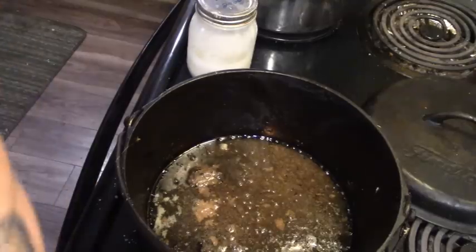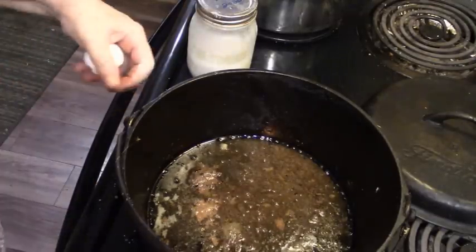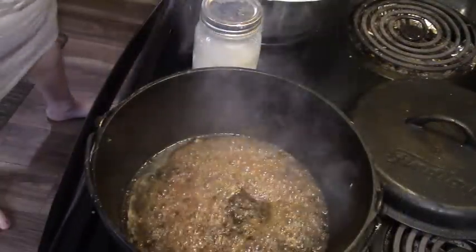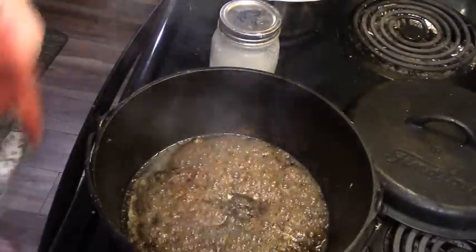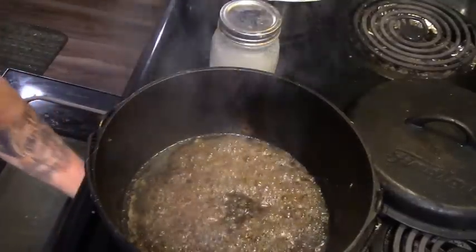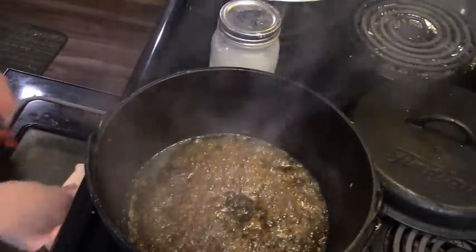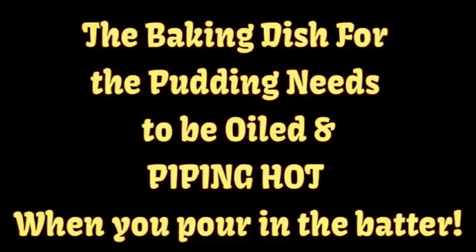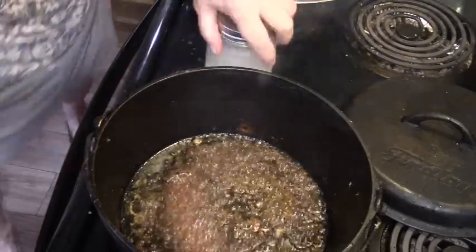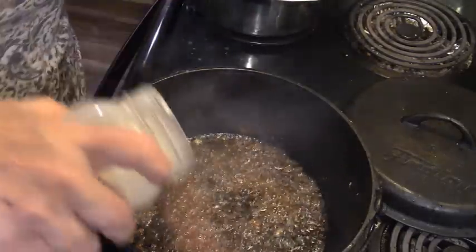Shake it, shake it, shake it. And as soon as this comes up to a real piping hot simmer, then we will. This is my favorite whisk for gravy. There's my oven up to 400 degrees. I'm going to pour my Yorkshire pudding into my oiled bowl here. Be quick.